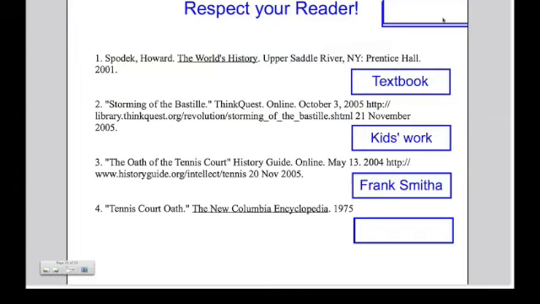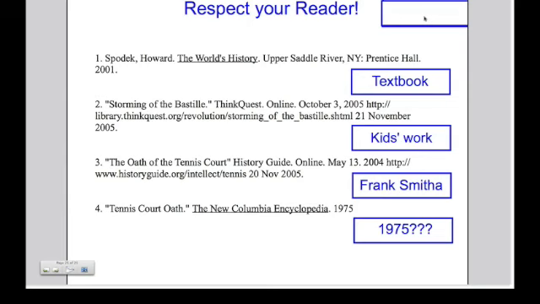It's 11 o'clock at night. The French Revolution project is done. All I need left to do is the bibliography. Let me run into my parents' library and see what's on the shelves that I could actually use for this project. And here, I'll cite the tennis court oath from the New Columbia Encyclopedia. It's such an obvious effort to just complete a four-item bibliography that it doesn't work. So as the reader and as the person who's grading this bibliography, I feel like, what do you take me for? So that's the fourth resource.